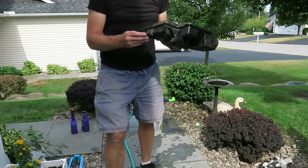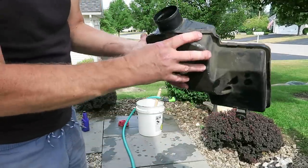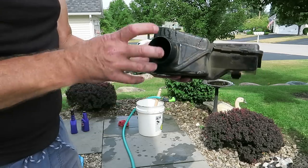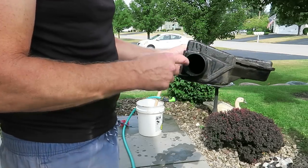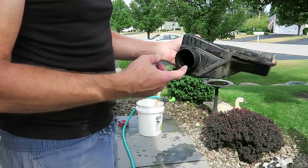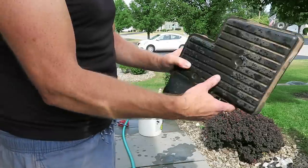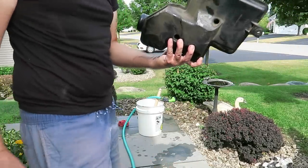Now this is the intake baffle. It's just a hollow box. Some people remove this and put a spray can top over the junction where this connects up, but I'm gonna leave it on. I'm just gonna clean it up. You don't really see this, but no reason for it to be dirty.